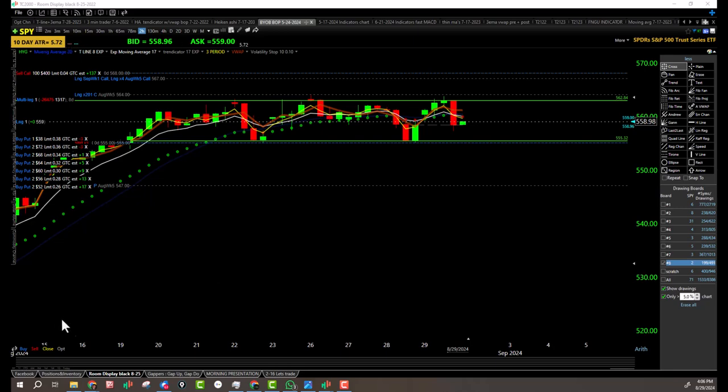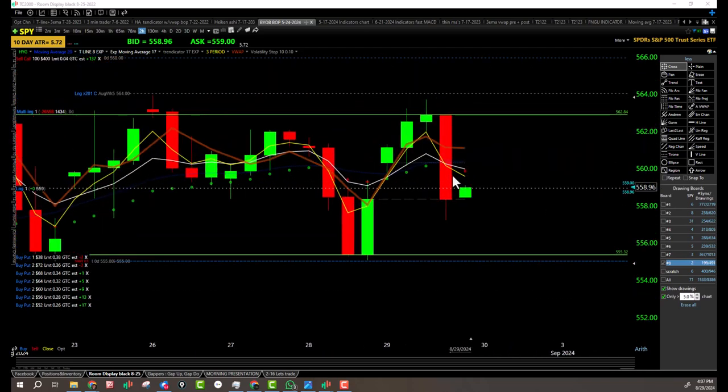Now last night I said I bought some FNGU calls at 350 and 355. So bought some FNGU calls last night, and they opened up this morning about 375. Took profit on those. So here's SPY on the 2-hour chart. Okay, let's look at it. Zoom in. We have a 2-hour downtrend. We were just in a 2-hour uptrend. Now we got a 2-hour downtrend. The 3 is underneath the 8, but it's looking like a possible higher low. We'll see what happens. So there's SPY, 2-hour downtrend.